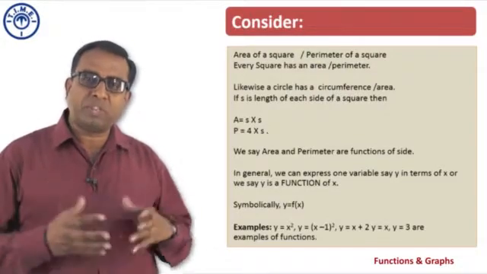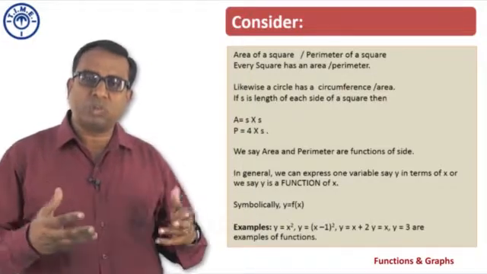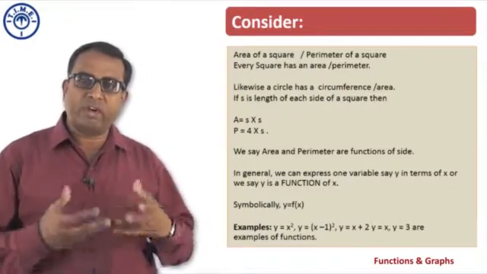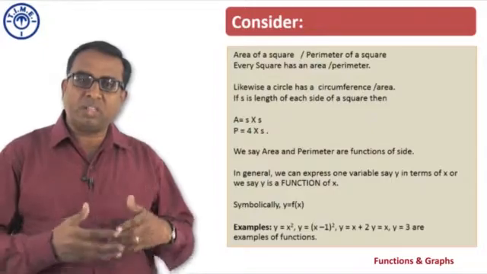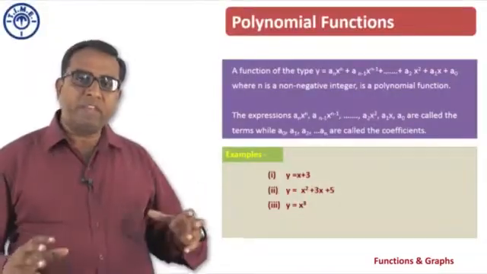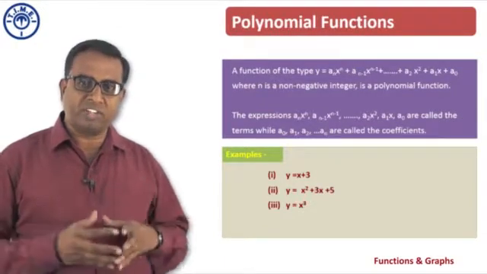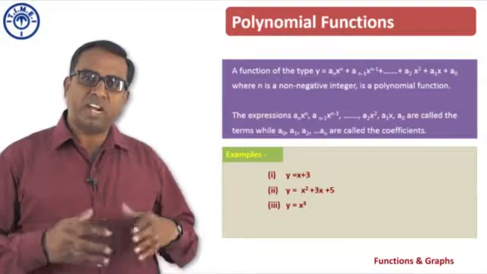The typical examples that you come across in mathematics are y equal to x square, y equal to x minus 1 whole square, y equals x plus 2, y equal to x, y equals 3. These are a couple of examples that you can look at for a function. The main function you can think of is the polynomial function. In fact, let's start in a deductive way.